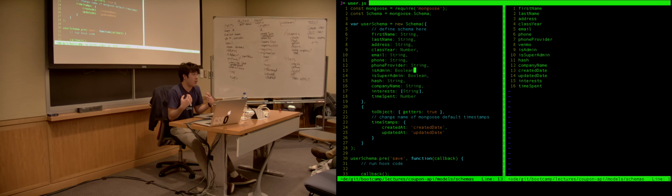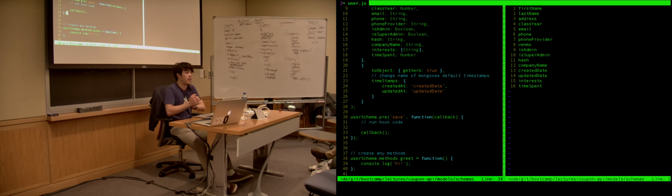But we still want to make sure that if an admin tries to sign up, they will need a hash. If a normal user wants to sign up, they will still need a phone number and provider. Why do you need to have a requirement for some users? I'll show you right now. What if we needed a requirement for some users but not others? We would have to check something before we saved it. I talked briefly about hooks before. Does anybody remember what they are? Yeah, it's a function that is called when something happens, and it just listens for something to happen.